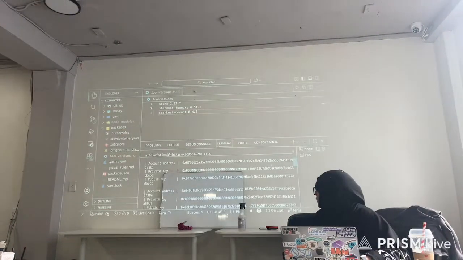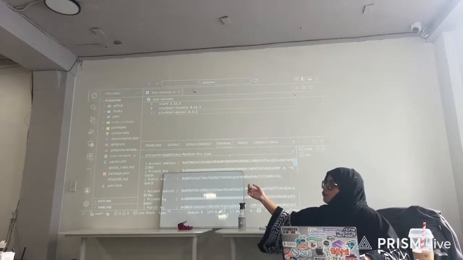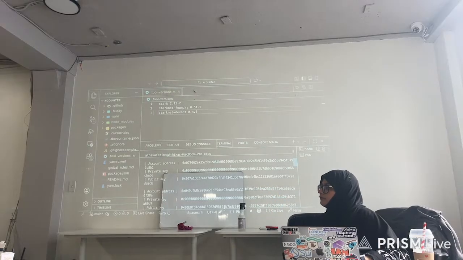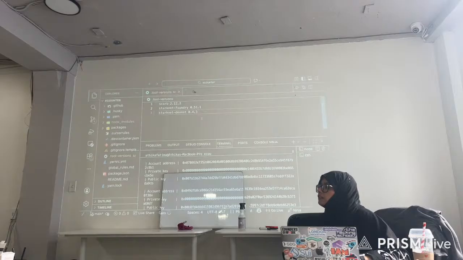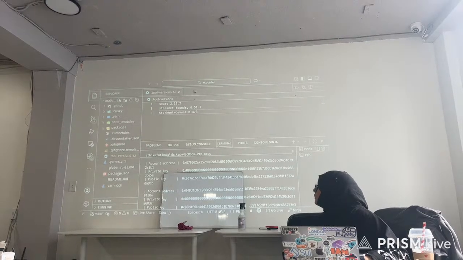Got it. Yeah, okay. Did you do yarn chain? If you enter yarn chain, that's the command to start. Okay, did you save that file? When the threat of eviction is like one million. Do I maybe reset my terminal? No.